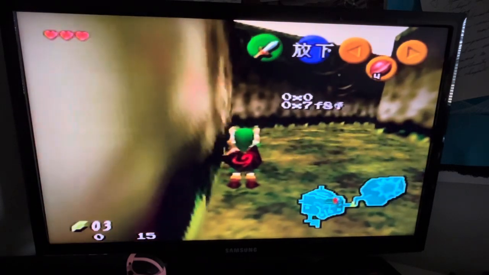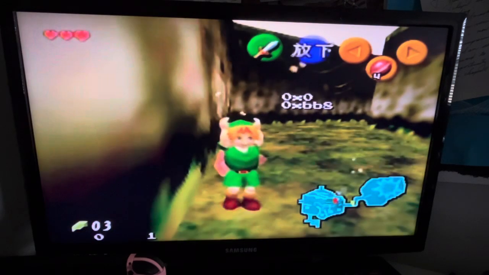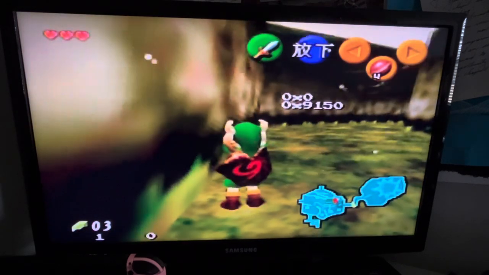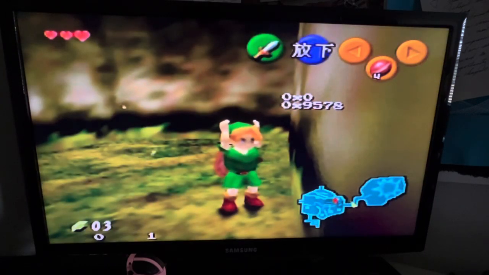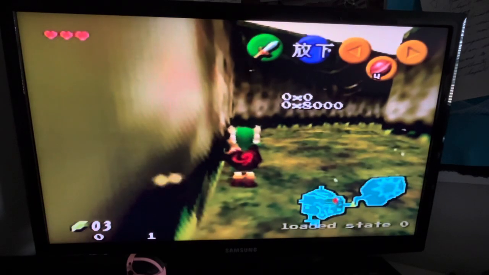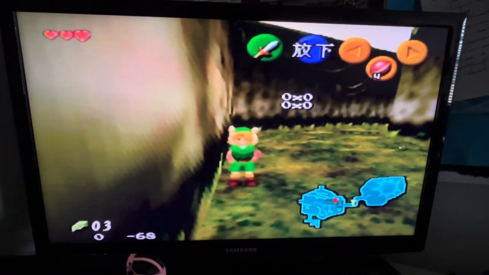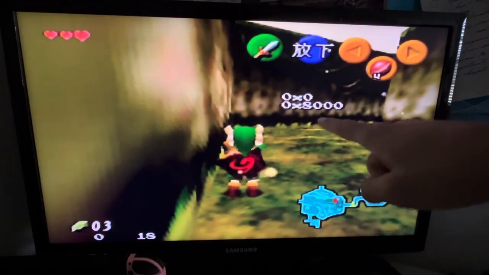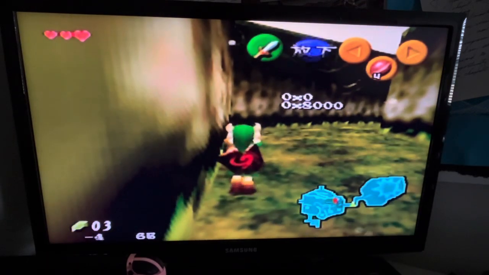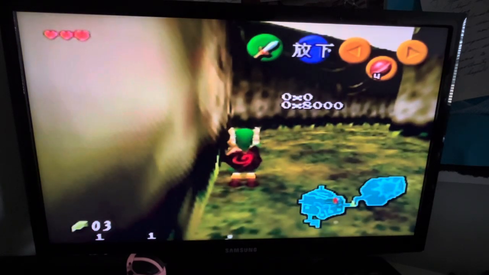So what you want to eventually get is angle 9578. I'll go ahead and save state here and then show off what the angle setup looks like. So you just do this and then spin around a bit all the way until you get to this angle right here, 9578. So the best way to do it I found is you line up at camera angle 8000 by having the camera pan up, and then you use C up to align Link's angle to that. And so that should put you directly north. From there you want to move up a little bit so that the camera doesn't get stuck, and then hold down.